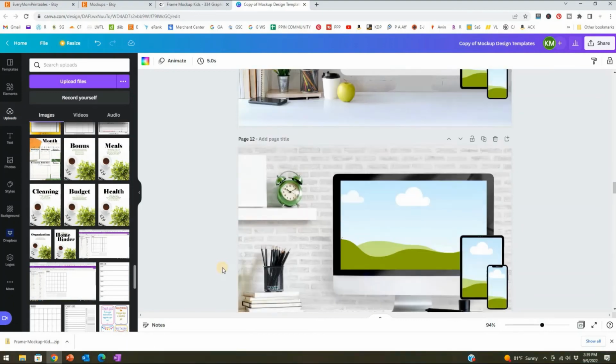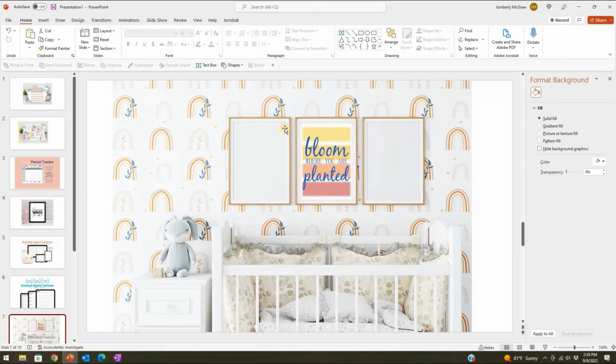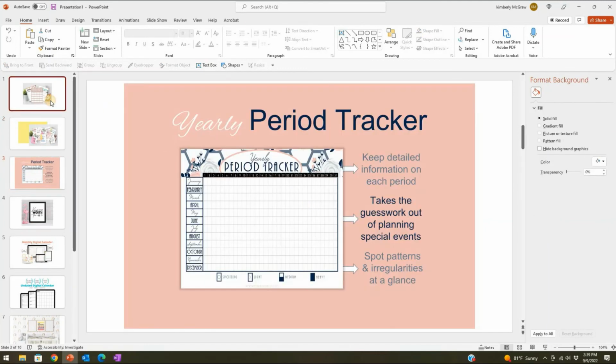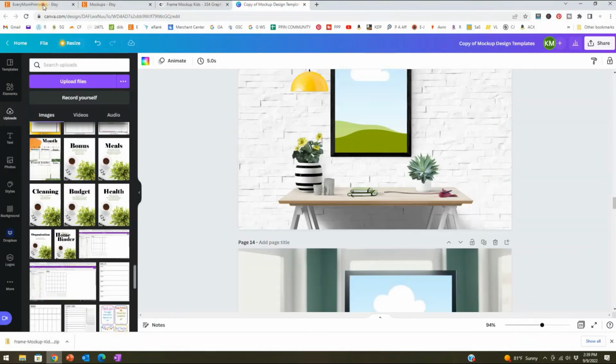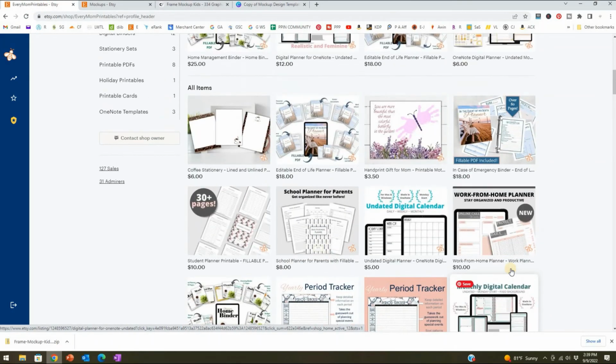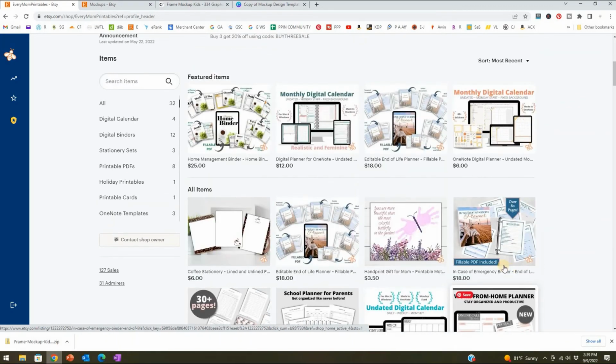So mock-ups are great. I really do love them. It saves a ton of time, but you don't have to use them because obviously they do cost money. So you can do a mock-up like this, or you can do something that you just make on your own and make your own designs here. As you can see on my Etsy shop, I've done it all kinds of different ways, and I just play around with them and see which ones I like. If you go into my listings, I might have this as the first picture, but if you look at the multiple pictures I have on Etsy, they're designed different ways.